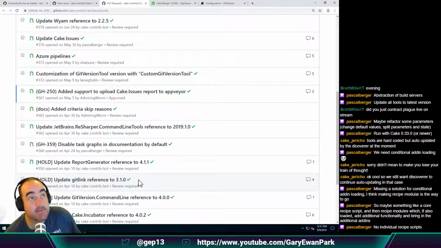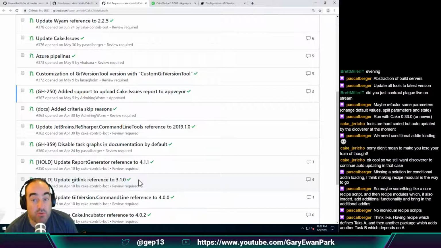Because at the minute, I maybe see where you're going, but that would be interesting. So at the minute, when we do a reference to Cake.Recipe, it pulls in all .cake files within that NuGet package. So are you saying exclude those at the point of referencing?